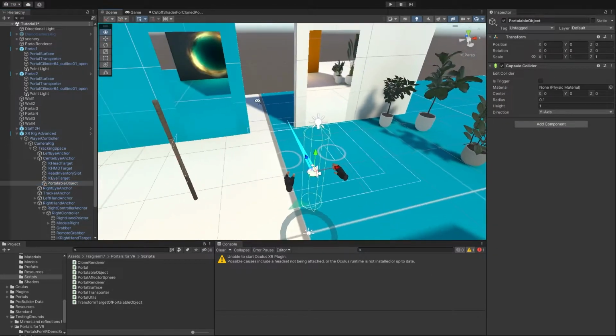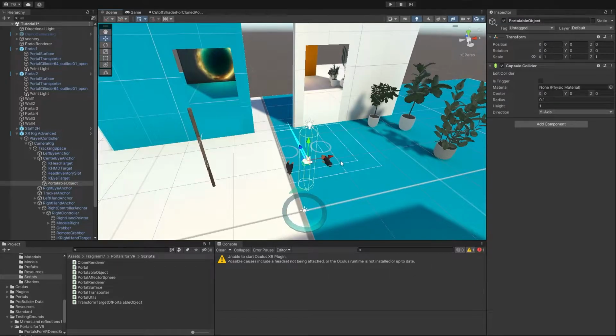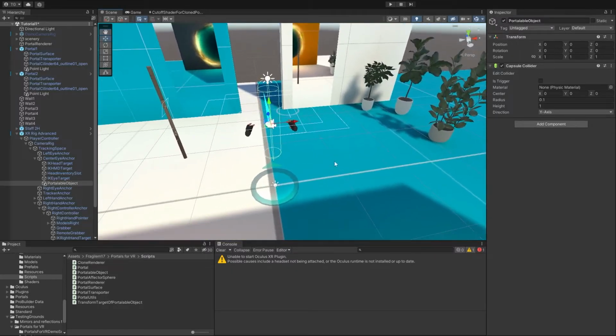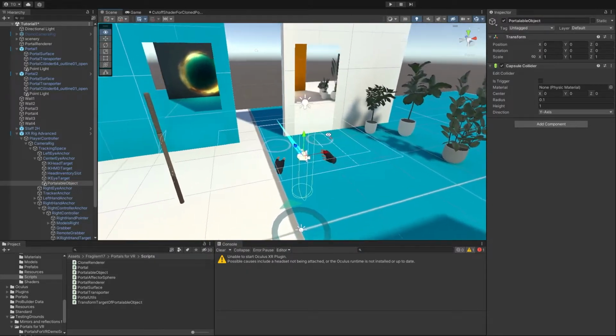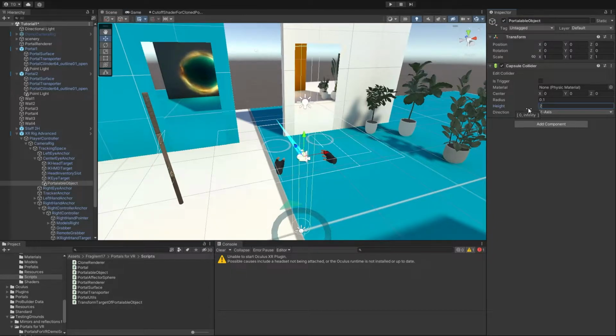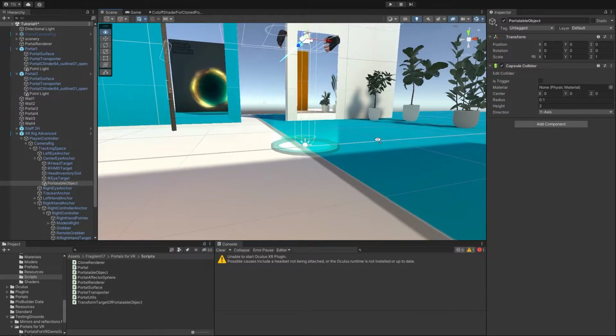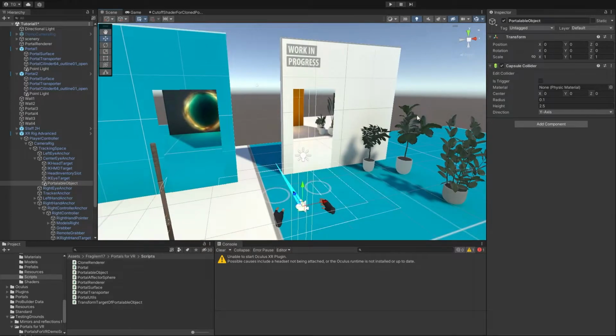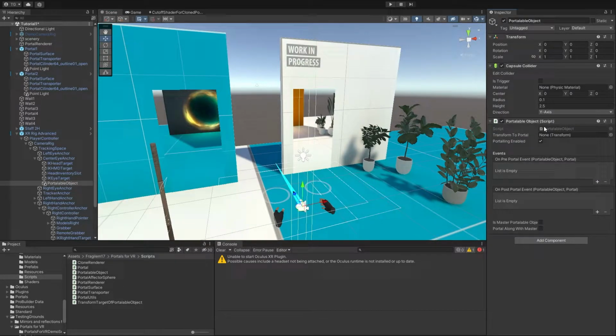So when our capsule collider here hits it, we don't want it to be like a meter wide or something, because then we'll be able to walk past it from the side. So point one is fine. We want to be able to fall through the floor if we make a portal on the floor as well. So maybe make sure this hits the floor, especially when we duck. Could be a bit bigger even. Okay, so that's fine. Capsule collider, and then we need our portalable object.